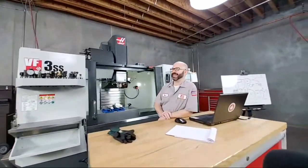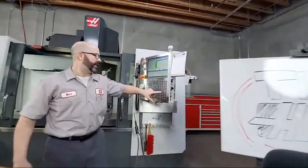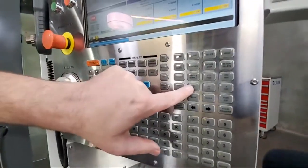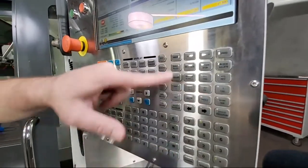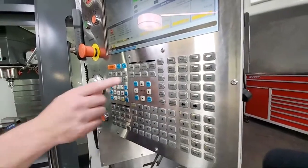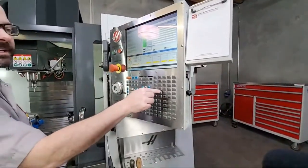That's a great question. So on the buttons on this thing down here, there are two numbers, right? There's 0.001 and there's 0.1. And this one says 0.001 and then 1.0, 0.01 and 10.0. Why are there two different numbers? The top number is an increment when you're hand jogging. It's how far it's going to move per click. Click, click, click. That moves a tenth of a thou.